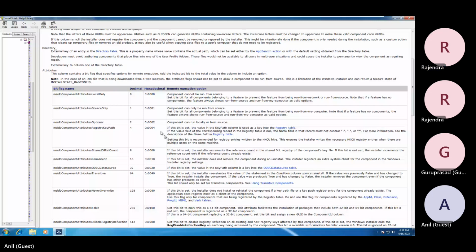ఓకే, మనం ఇప్పుడు కీ పాత్ ఫైల్ సెట్ చేసాం అనుకో, ఆటోమేటిక్ గా వాల్యూ 0కి వెళ్ళిపోతుంది. If you set a key path registry, the value will become 8. If you make the component as a shared, that will become some 16. సో అది ఆటోమేటిక్ గా బ్యాక్ ఎండ్ లో జరిగిపోతుంది. You don't need to worry it. ఫ్రంట్ ఎండ్ లో మనం ఏదైతే యాక్టివిటీ చేస్తామో that is going to make changes in the back end.